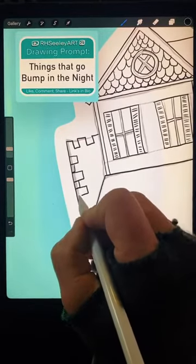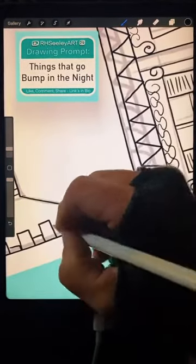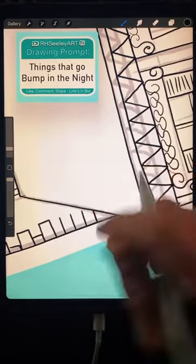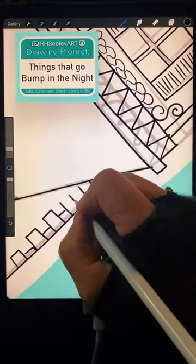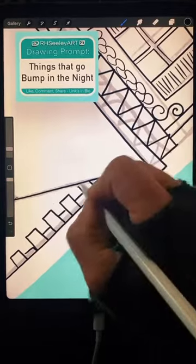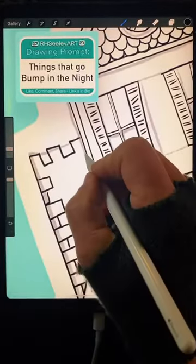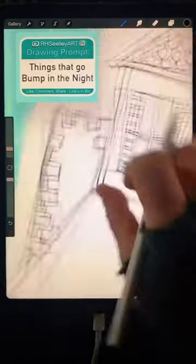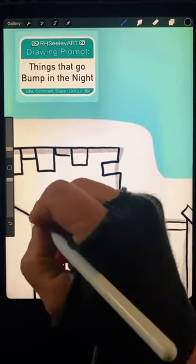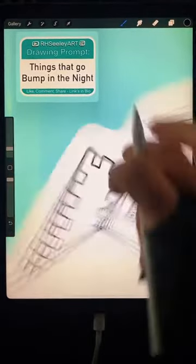And this is a simple way to signify bricks. You can do a bunch of number ones, then turn them into H's all the way down. And then at the top of the H's, just draw your line together. And that can symbolize brick. And then if you want, you can come up here and offset it again. So you've got your H, and another H, and then between the H's, just connect them together. And you've got bricks.